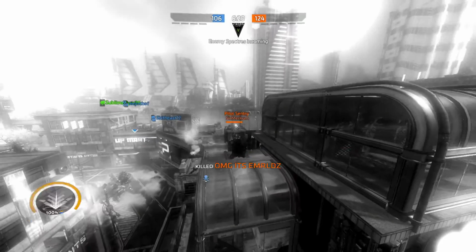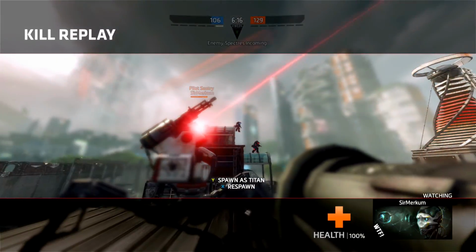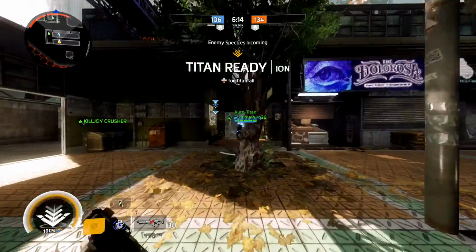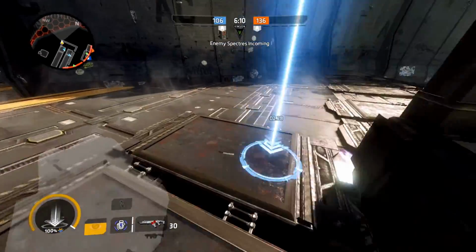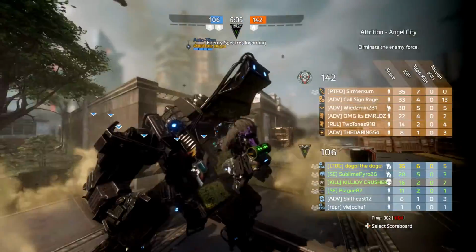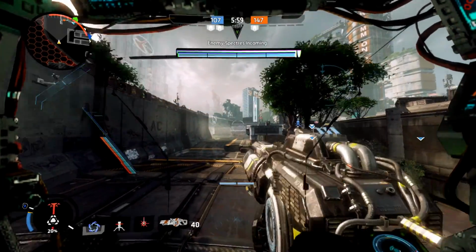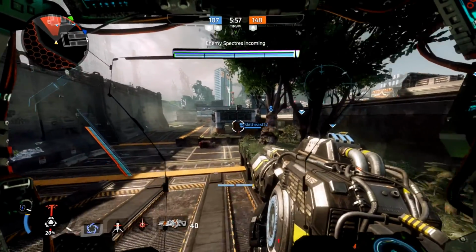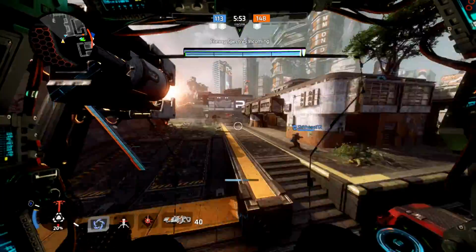So just a quick tip for some of you guys that might not know this. Not all executions are equal. Pilot executions, that is. You saw the execution I got just then. That actually is more deadly, because if you get interrupted, you've already got a pistol bullet off. Providing you've actually got the one pistol bullet off, you still get the kill. Whereas some of the other executions can get interrupted and you haven't done enough damage to get the kill.